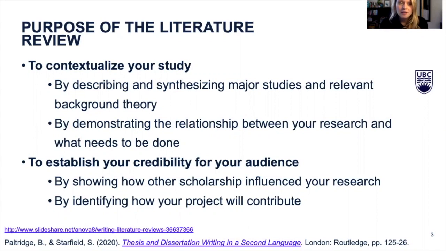By this, I mean that you would have developed a logical argument demonstrating what research has been done, that your reader has a natural question of what should come next. You also write a literature review because you want to establish your credibility for your audience. This shows that you've done your research and you've looked into what other studies have been done. In this way, you'll demonstrate how other scholarship has influenced your research. You will also identify how your project will contribute to the larger academic conversation. What are you going to add with your dissertation or thesis?